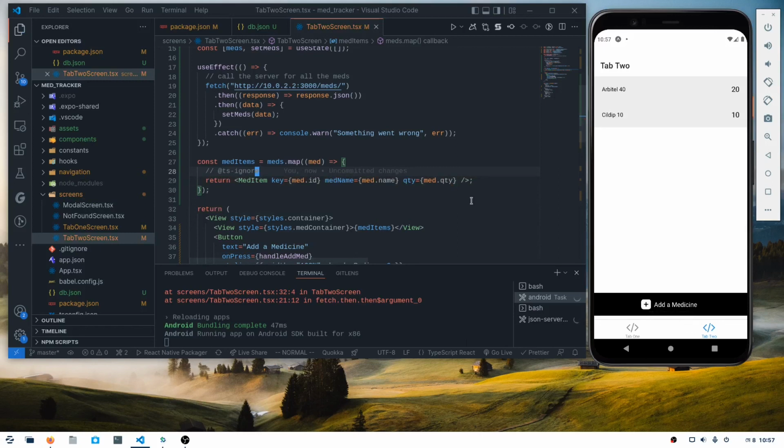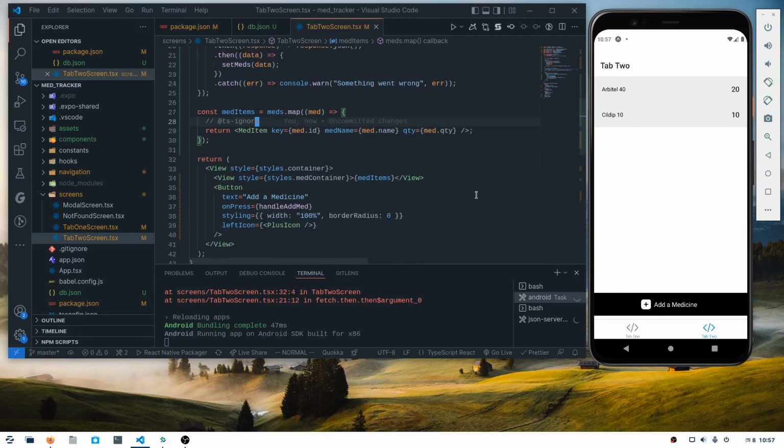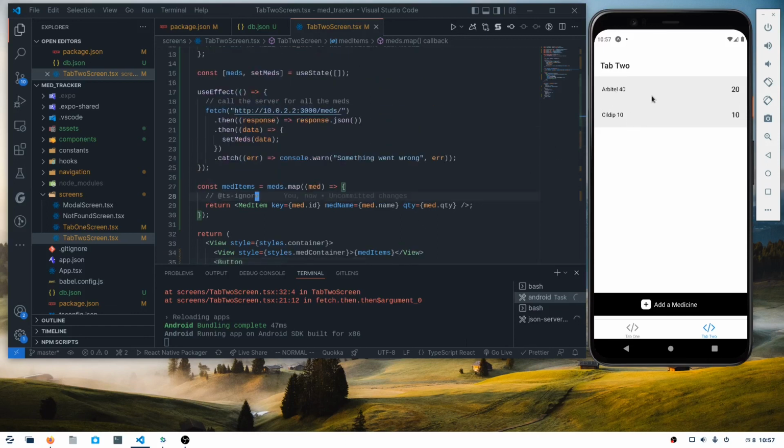So that is it for this video. We are now actually rendering and fetching the medicines from the server and displaying it here.